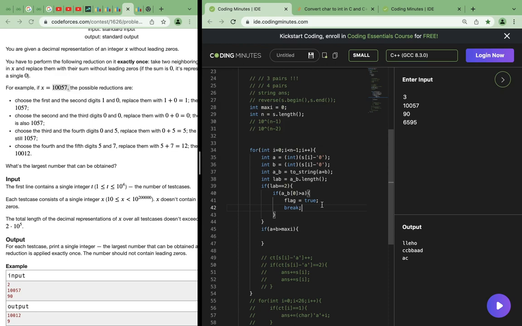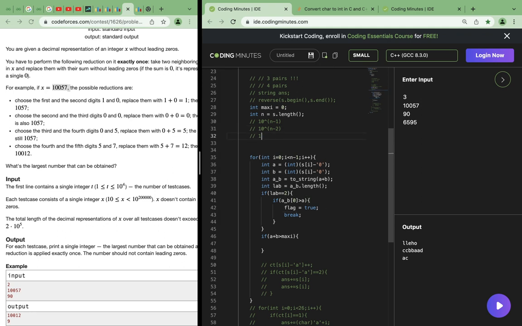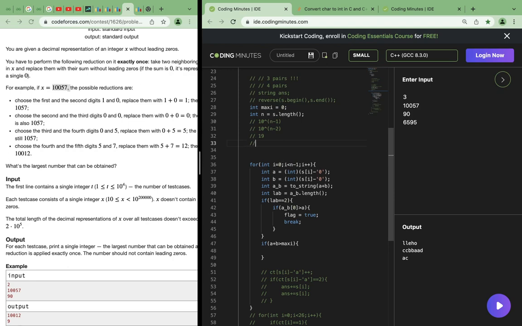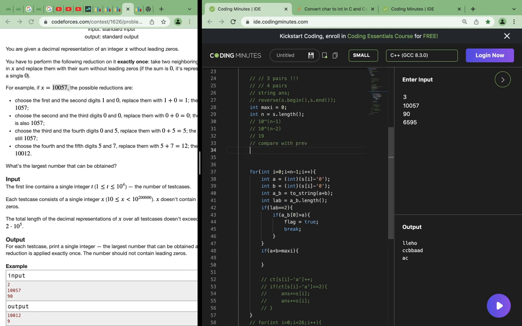Okay, so let's take an example of 1 plus 9, let's say 1 9. Now we don't have to compare it with the previous. Don't compare with previous, instead compare with all of the other options.